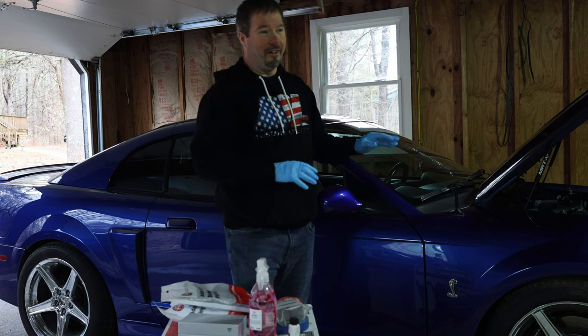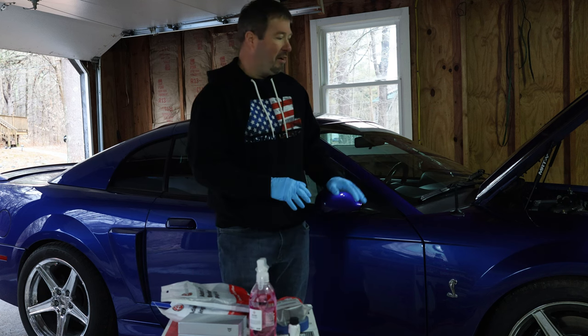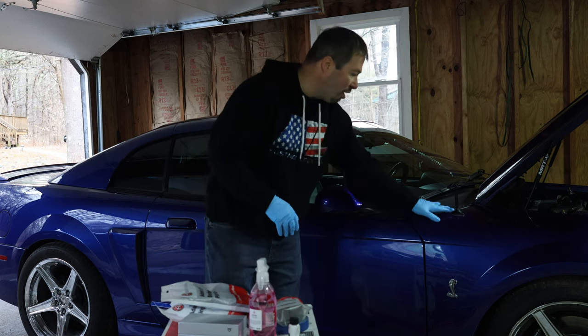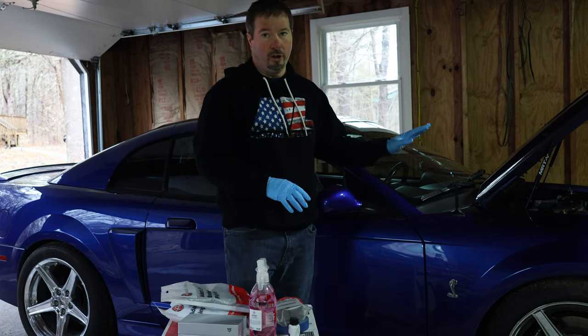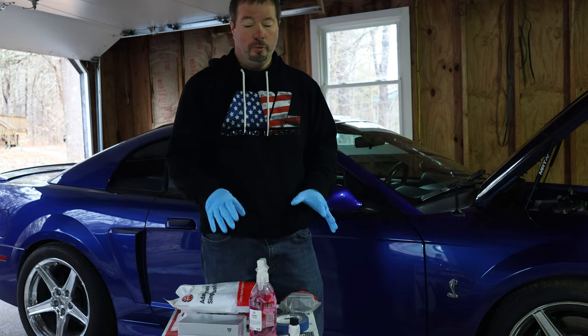Now, if you have paint corrected your car, you are ready to ceramic coat, you just can't immediately start ceramic coating it. I know you may be tempted to do that. The paint's nice and fresh and clean, but there are steps you have to do before you get to the ceramic coating process. Laid out here are a few products that I'm using.